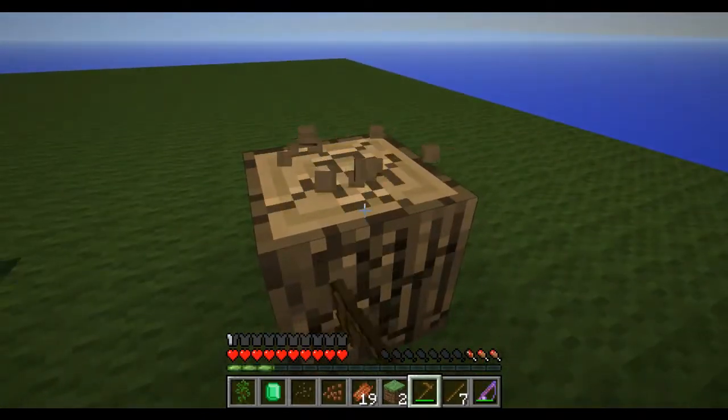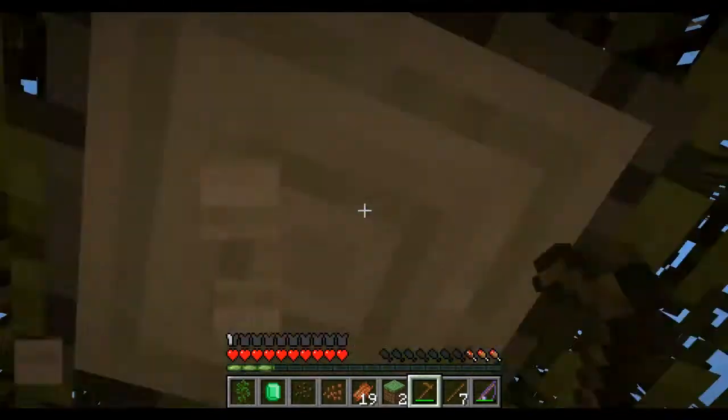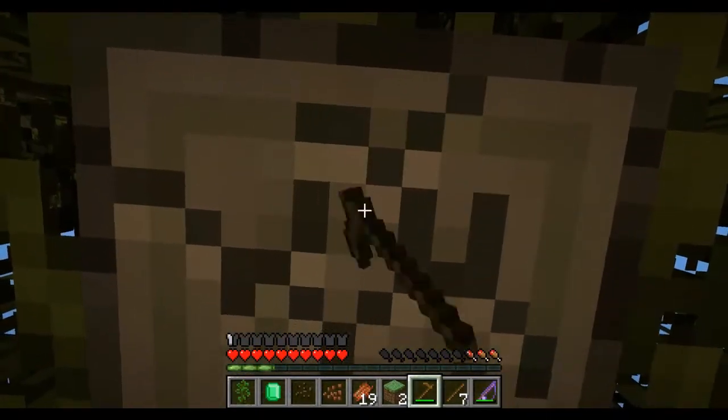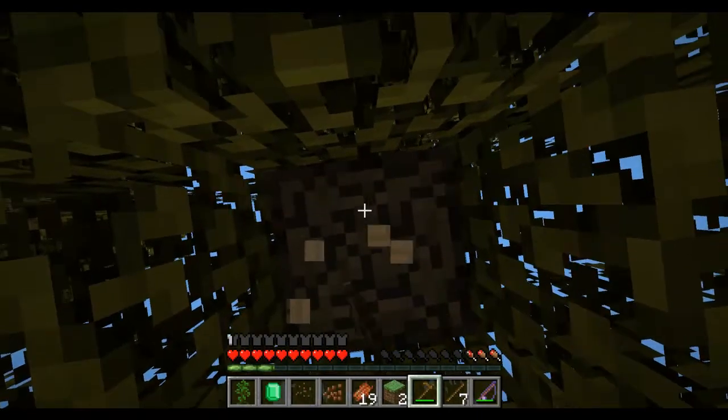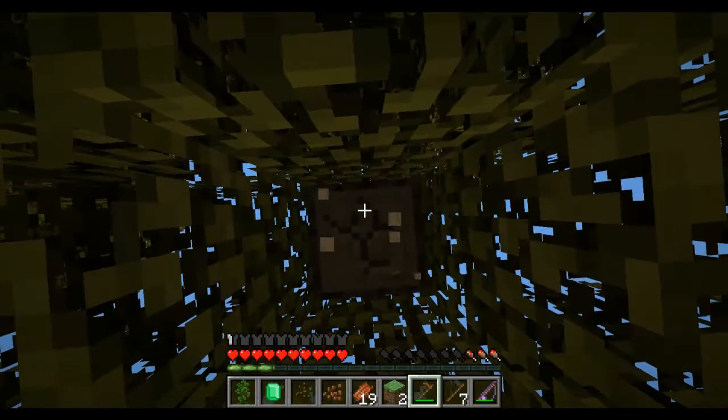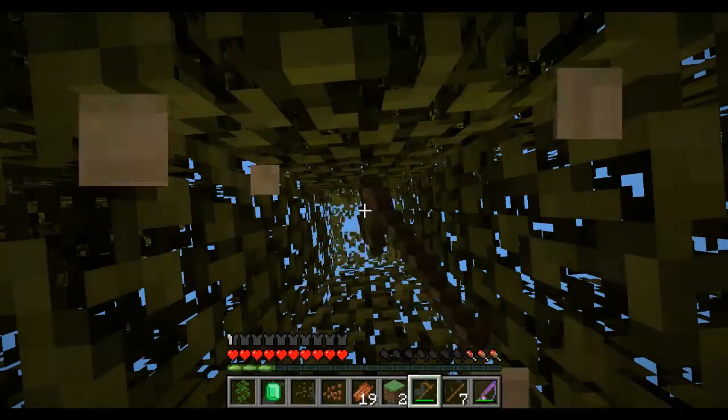So yeah, once I've actually got the stuff to put the cocoa beans on, when the tree grows, I'll cut the tree down and make a wall sort of thing to put them on, just because it looks a little bit neater. And then I can just have a wall of cocoa beans.